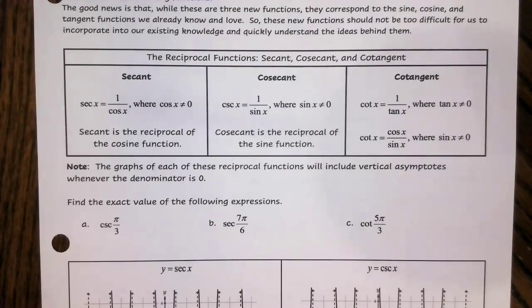In today's video, we're going to learn how to work with the reciprocal functions, the secant, cosecant, and cotangent. Now, the good news is that they work with sine, cosine, and tangent. So we already know those, and we're really comfortable with them. So we're going to introduce now the reciprocal ones.